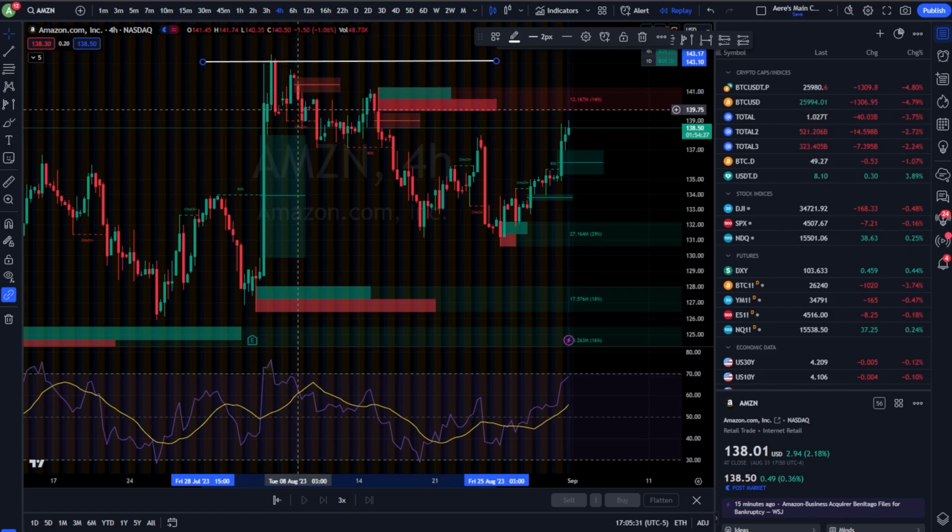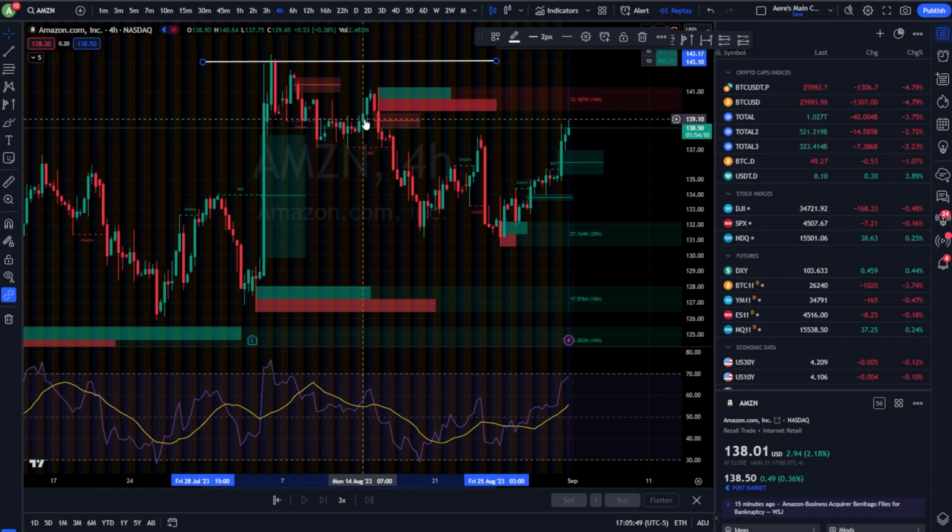That's exactly what happened. So we created a fair value gap right here, but the change of structure happened here. Maybe a lot of people would have gone short here and would have gotten stomped out, right? So you wait for your entries. You just gotta wait. 99% of trading is waiting.